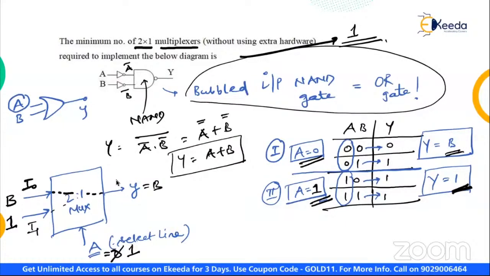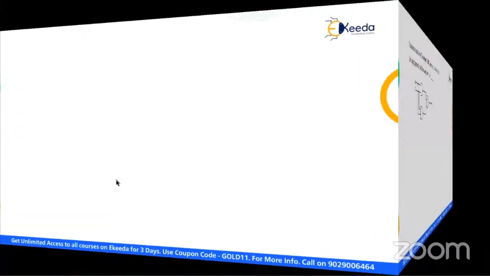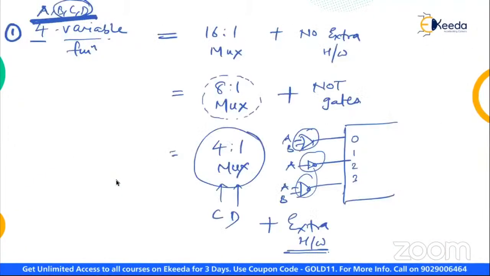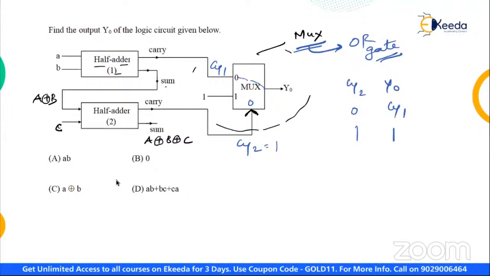It says that when one of the inputs is connected with zero, the output is by default the other input. And if the A input is equal to one, the output is simply one. So if you see carefully, it is one and the same thing which is happening there. If you look at this carefully, this is basically an OR gate, guys.